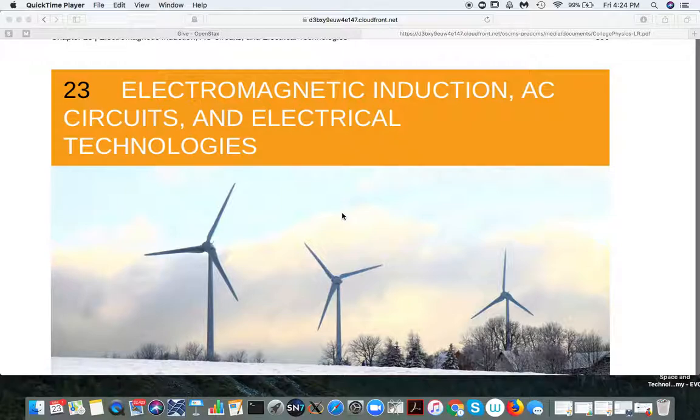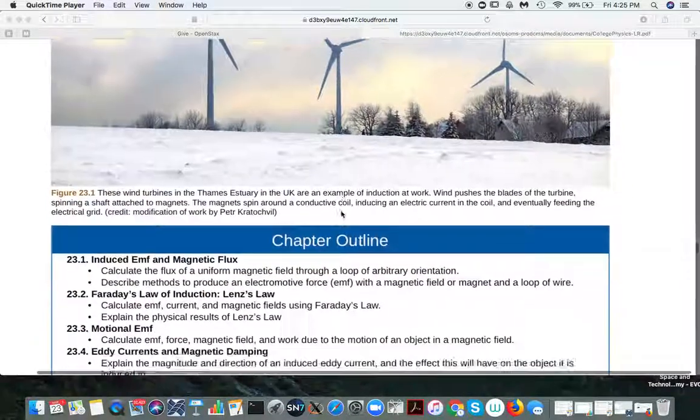So let's go over chapter 23, magnetic induction. I would like to outline or review what we saw in class and work on a few problems. After spring break, we are going to basically initiate geometric optics and then get ready for modern physics, which is exciting too. Let's take a look there.